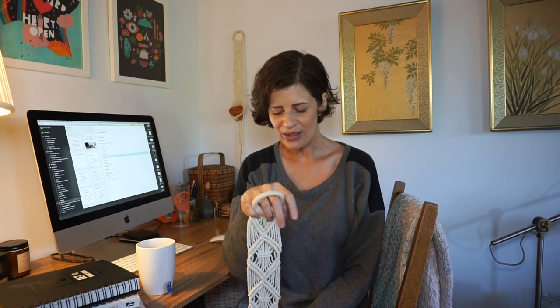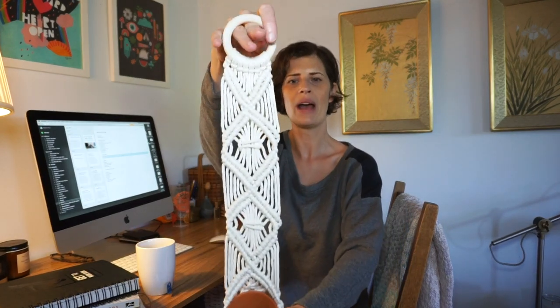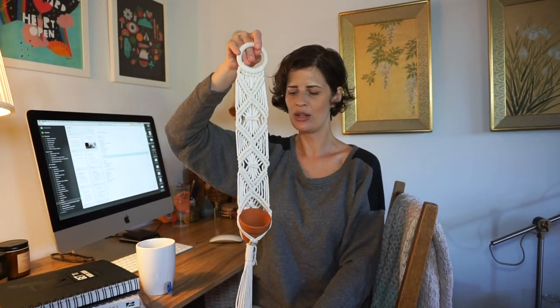I do have problems sticking with a system — I like coming up with systems, but it's hard to maintain them. I've had this one a couple of months, maybe two and a half months, and I still use it almost every day. I also made these cute little macrame hanging planters to decorate my work area. Macrame is a new craft for me — I've been knitting since I was about eight years old, but I'd never tried macrame. I first started in probably July.